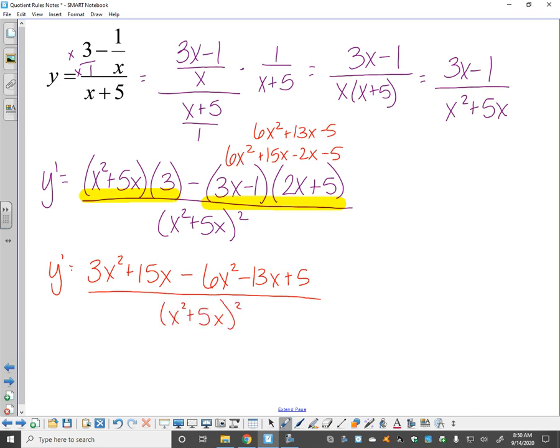Now we're getting into some of the really fun, air quotes, nitty-gritty of derivatives, the algebra. You don't want to miss a quotient rule problem because you lobstered wrong or because you forgot to run your negative through. So when you take your test on this and we look at the ones you missed, we're going to categorize them. Was it a calculus mistake or was it an algebra mistake? You don't want to be getting problems wrong in calculus from your algebra. So slow down, think through everything, especially on the algebra front.